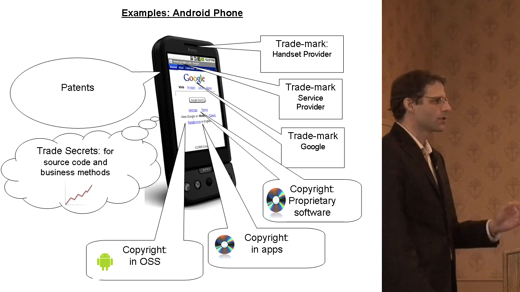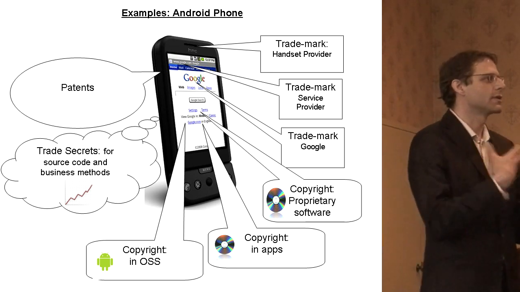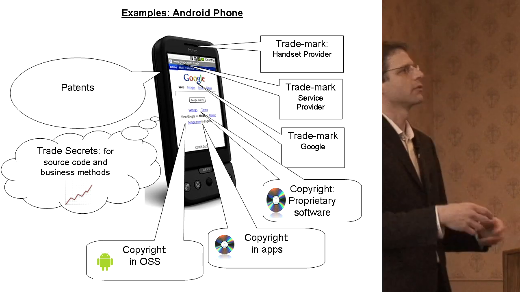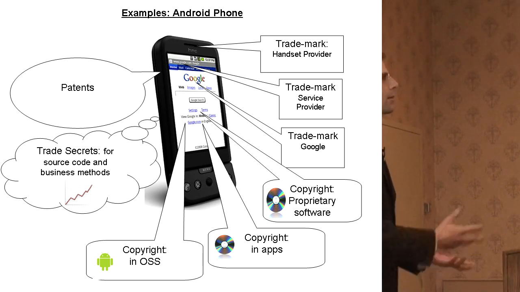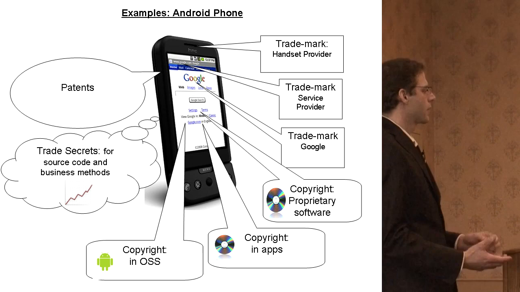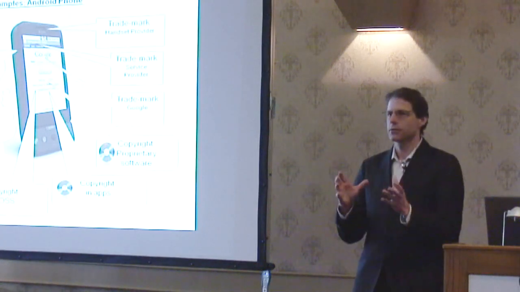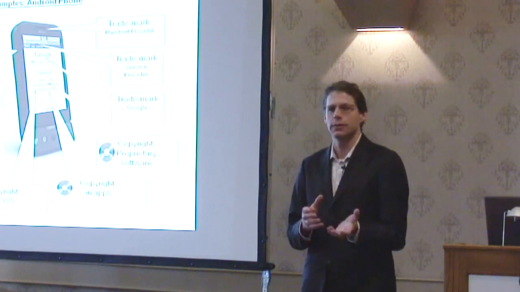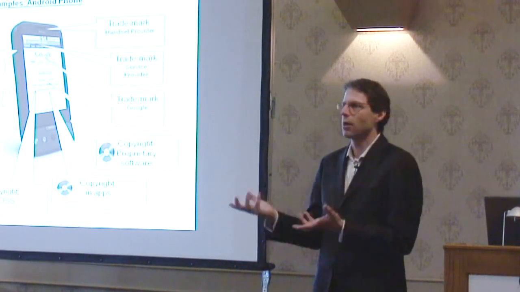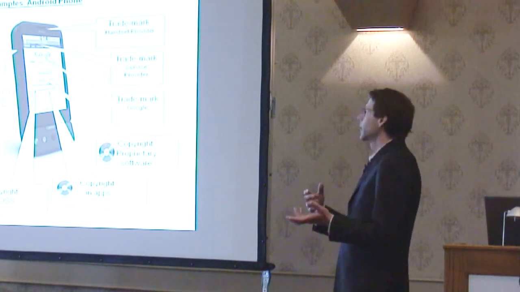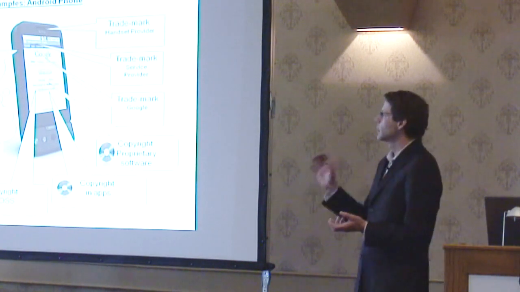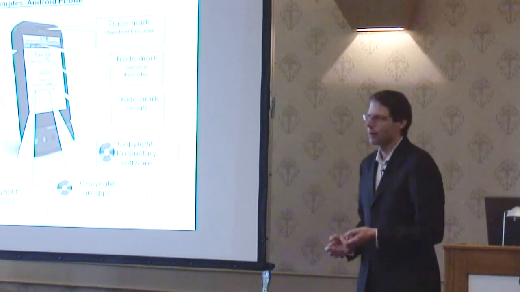Okay, so then there may be trade secrets in the background for the companies that are selling the device or marketing it in terms of how they're going to make money off this thing, what their advertising methods are, and so on. And the one thing that's not mentioned here is industrial design. Industrial design would actually protect the shape of the handset. Okay, so companies like BlackBerry or Apple will register industrial design for the shape of the device.